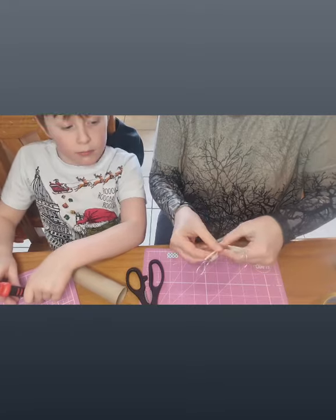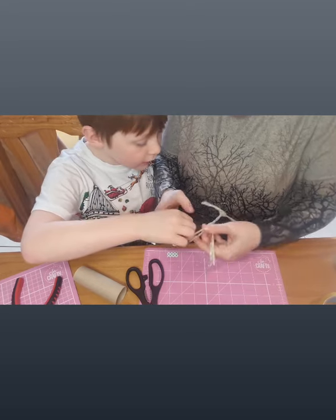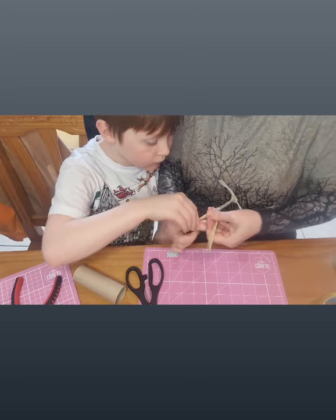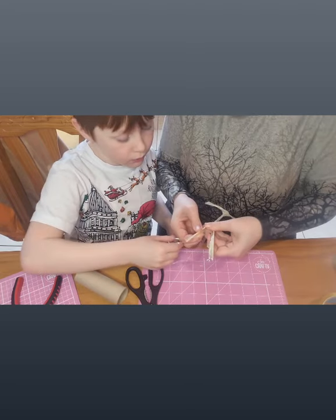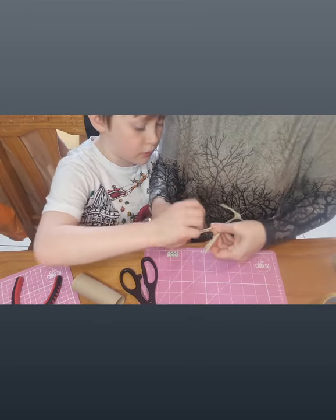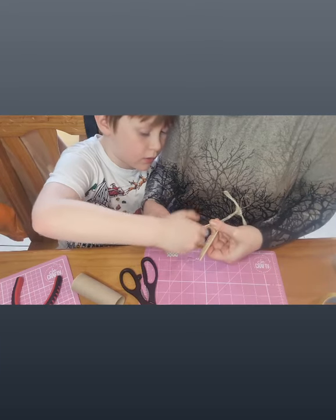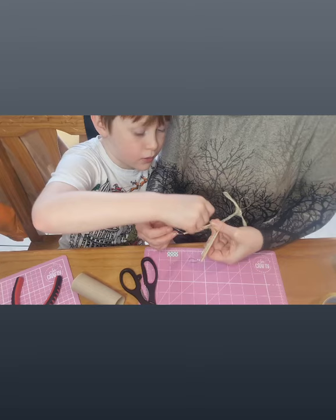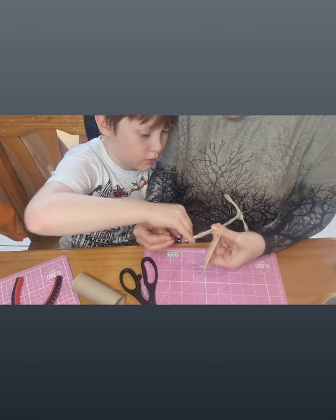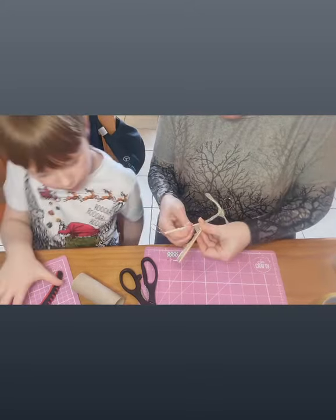So if I hold that on there, and a bit of tape. A little bit of tape on there. And I just need you to wrap that around for me, okay? So I'm going to hold it either side. So towards me, that's it. And as you're doing it, you want to twist it and sort of just slightly move it down. That's it. Well done. Good job. Perfect. Okay, just squeeze that down.